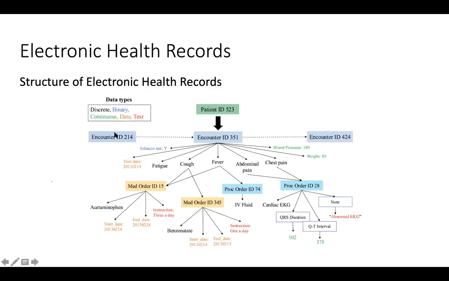And then when you come to the hospital, this is your first visit, second visit, third visit, and you visit on a certain date, at a certain hour, and then you get a certain set of problems or diagnoses.